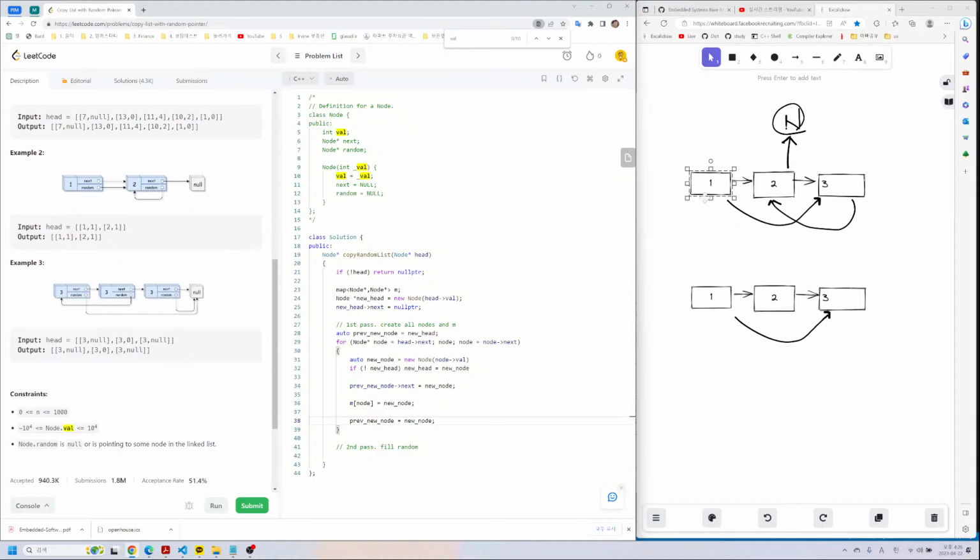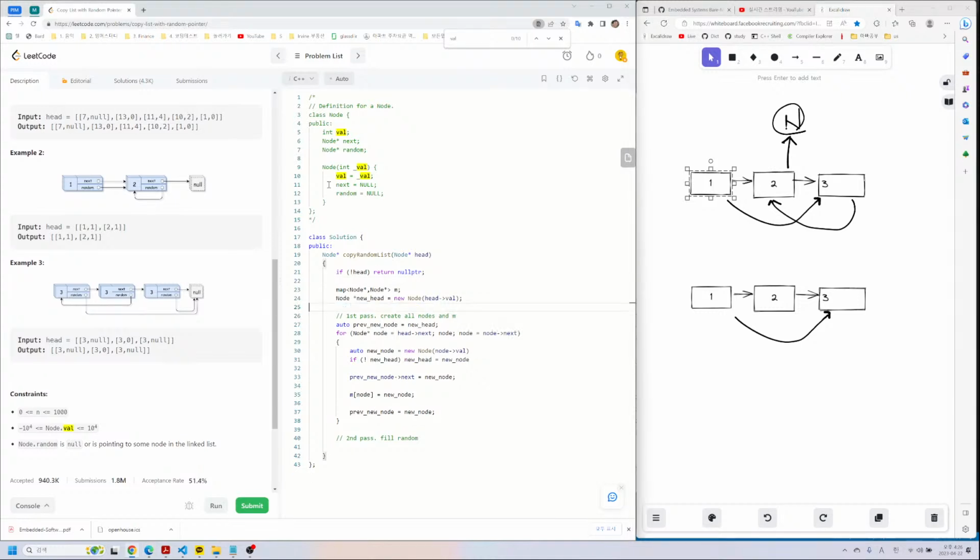So for example, if empty, then we'll just return this. If there is only one, then we'll create a new node. We might not need this one because this is null. And then new node is prev new node, and then this one won't be executed. So we're okay. So in case of 1, 2, one was created, and 2 is created, and it is new node, and we don't need this.